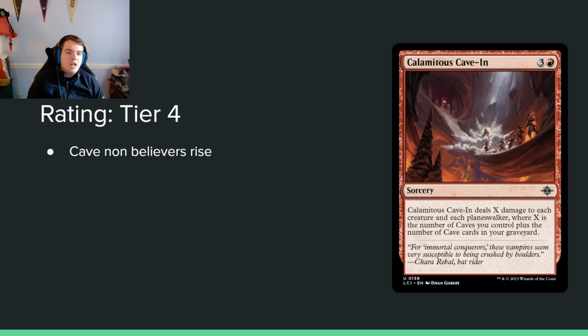Calamitous Cave-in, 3 and a red for a sorcery. It deals X damage to each creature and each planeswalker, where X is the number of caves you control plus the number of caves in your graveyard. I am not a cave believer, so the caves deck, I'm gonna have to see it to believe it, and I have yet to see it because I can't see the future. So I'm just off it for now.